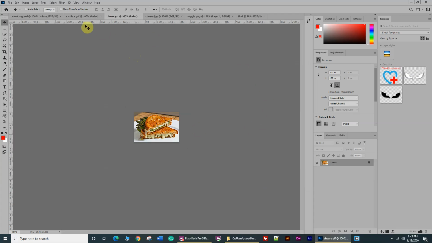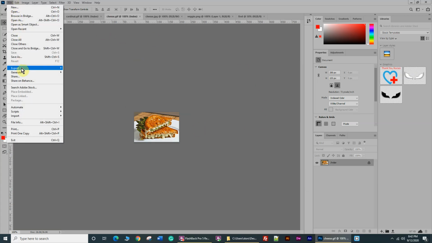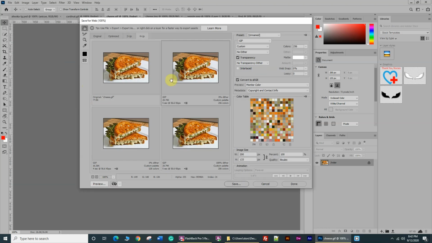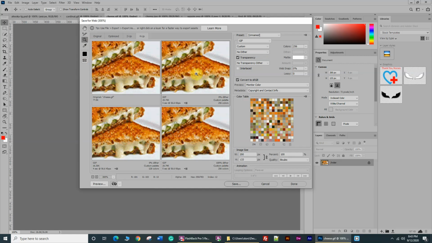Well, here we've got a cheeseburger, and I'm going to go File, Export, Save for Web Legacy. And once again, since it was already a GIF, it's going to show you the colors. Well, these are the most popular 256 colors that are on that. And what happens is Photoshop goes through this whole document and finds all the colors. And let's kind of blow this up just a teeny bit. So in other words, it will pick some reds and say, oh no, it's really this red, or gray, or black, or white, or whatever. And that's how it limits the file size.